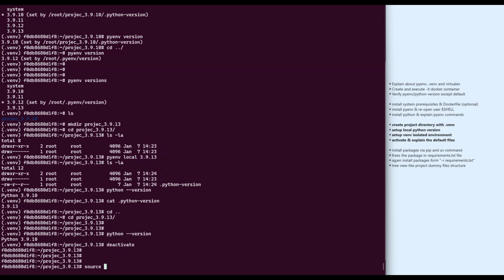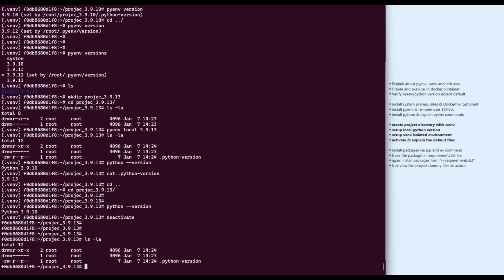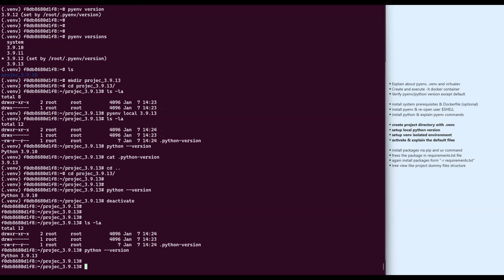So let's say source .venv, but first I need to create this one. Now we'll see what version is showing. Yeah, it's showing now. So after deactivating, it will show you the correct version based on your project folder. Here again we have to install a different numpy version. We have installed the default one, and here we're going to install a different numpy version, let's say 1.22.4.